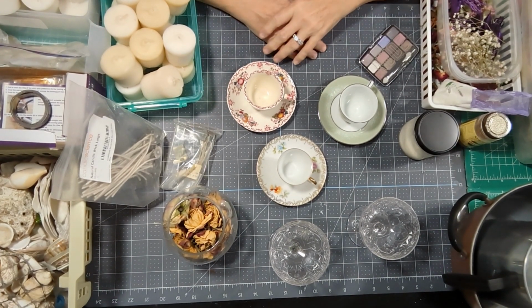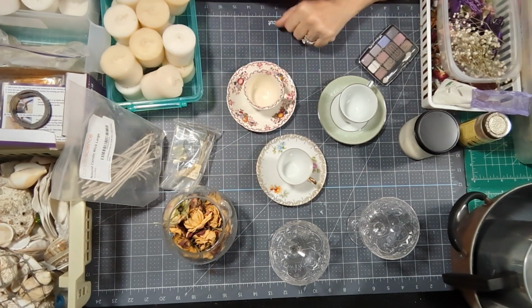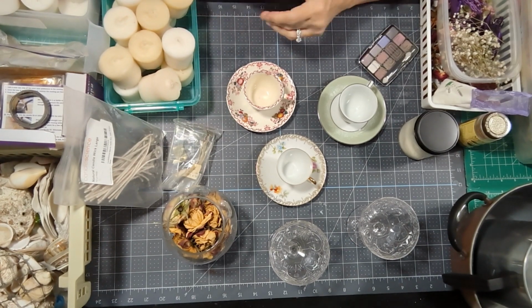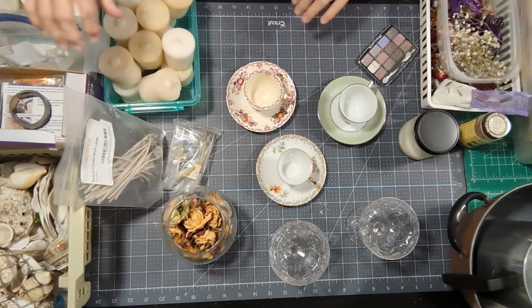Today we have a fun project. Our table is full, so we have a lot to do. But we are going to create some custom candles to give as gifts. I'm going to melt down some candles that maybe sat outside during a storm or something like that. I've just got all kinds.